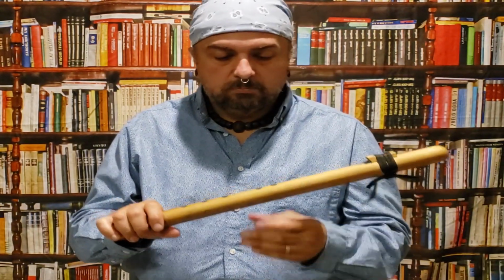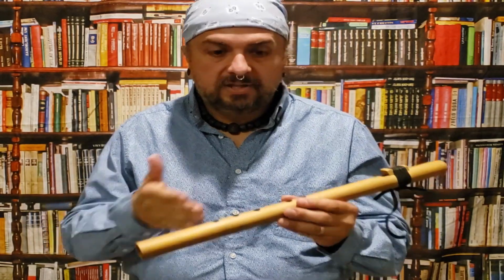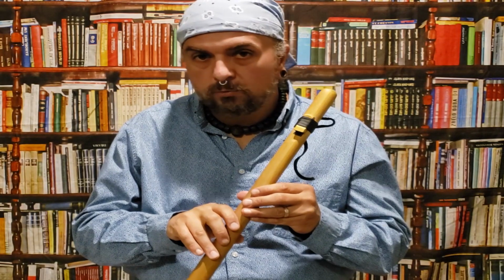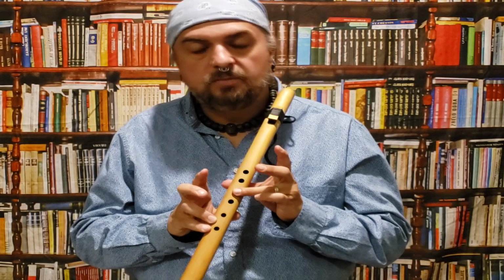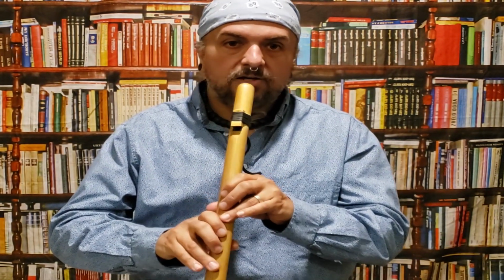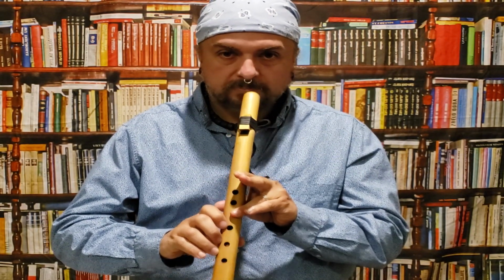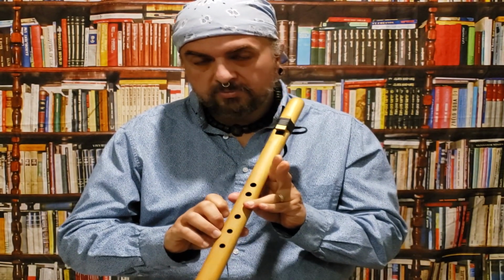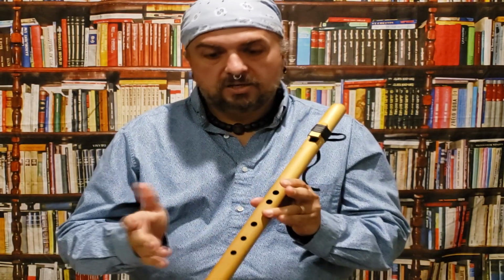So to get started, most of you are familiar with the minor pentatonic scale. That's the one that the Native American flute is typically played in, whether it be a 4, a 5, or a 6-hole flute, or what I like to call a modern 6-hole flute, the one with the extra hole here that you keep covered 9 times out of 10. So just to start, I'll play the standard original minor scale. Nothing to it, just covering all the holes, uncover them one at a time till you get to the top. Go back down. Same scale, nothing to it.